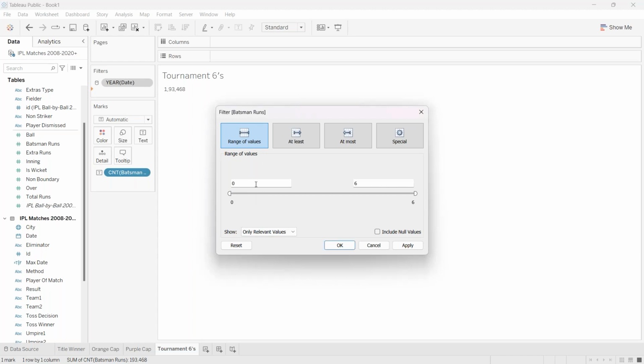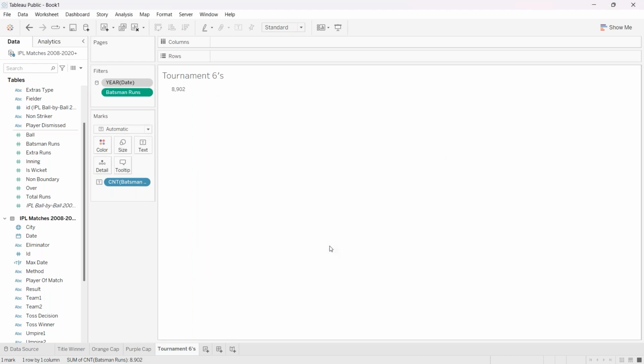So I can simply change this minimum value from 0 to 6. Now here you can see the minimum value is 6 and the maximum is 6, which means we are taking this value as 6 only, not 5, 4, 3, 2, 1, or 0. Click apply and okay. Now this is the thing over here, right?